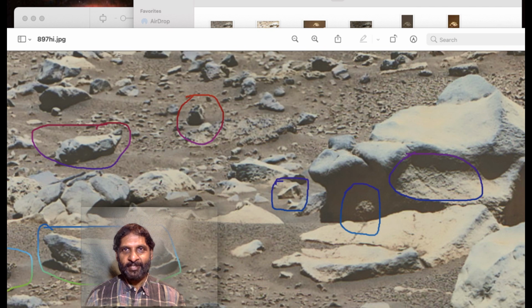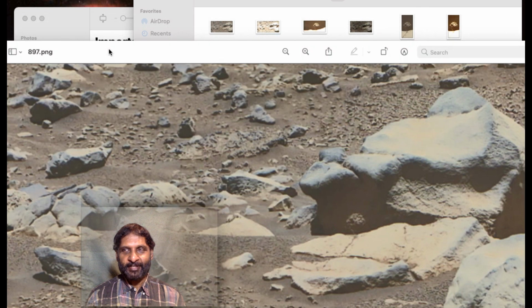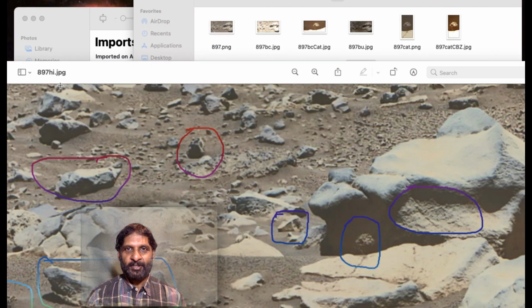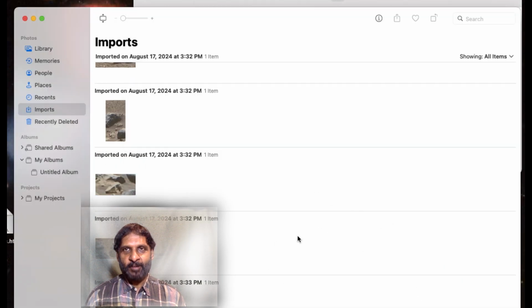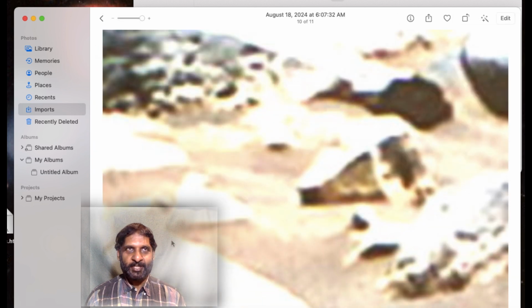And we'll use the various tools such as the dodge tool, brightness and contrast and exposure tools. And you'll notice some very intricate patterns and objects that leave hints as to the repertoire of this particular area of Mars.